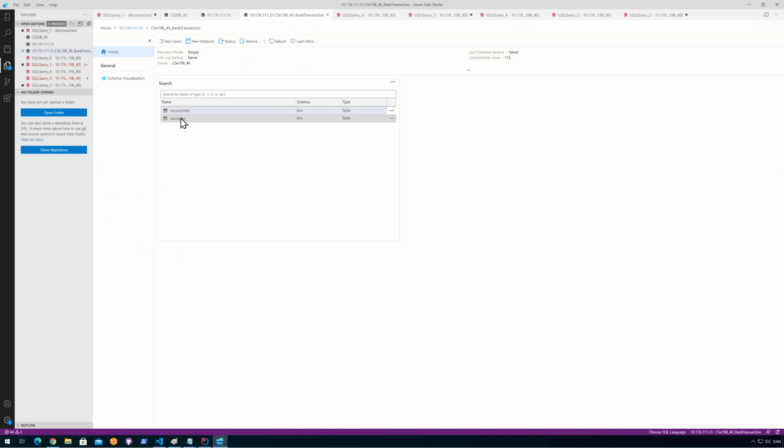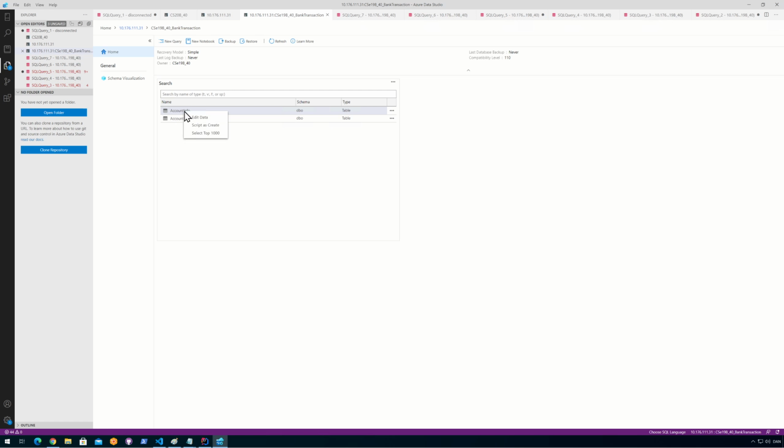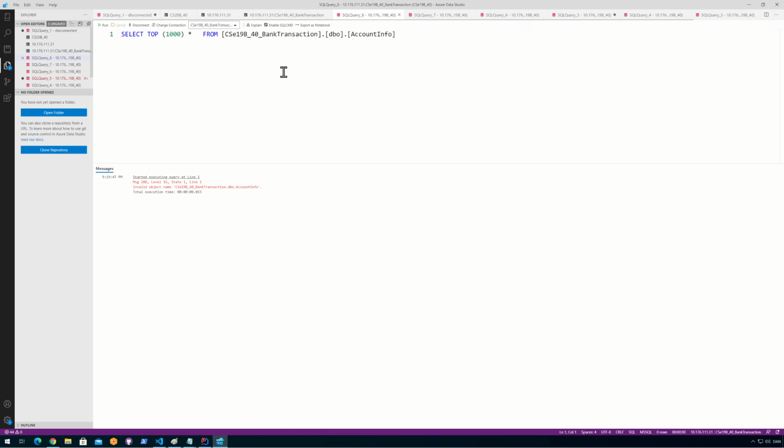If we look in here at our account, we can see select top 100. Sorry, not that one. Account info, select top 1000. And there's some problem here with the account info.